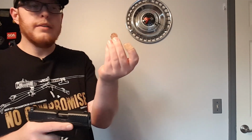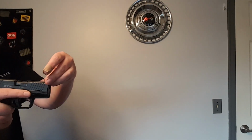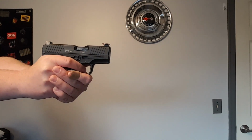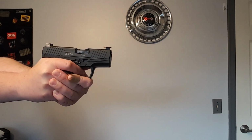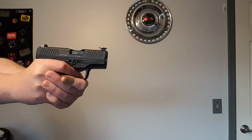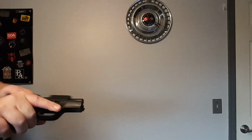But what you're going to do is you're going to take a penny. You're going to put it up on your front sight post, like so. I'm going to stand to the side here. And you just present your pistol, and then just slowly pull back on the trigger until it breaks. And see, the penny stayed on there.